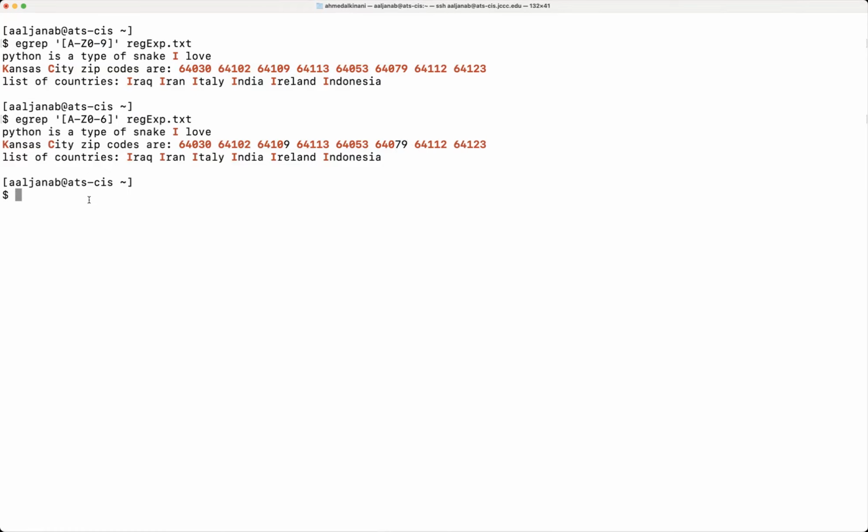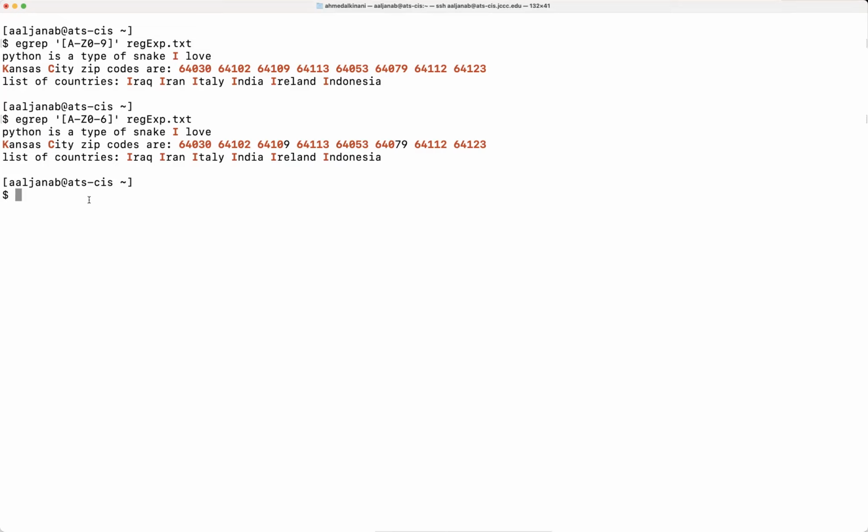Okay, so these are the character classes, and then we talked about the special character classes, and we talked about how do we search for lines that don't contain those range of characters, character classes. And then finally, we talked about the asterisk and how does it work. Let me just show you some examples also before we move on.